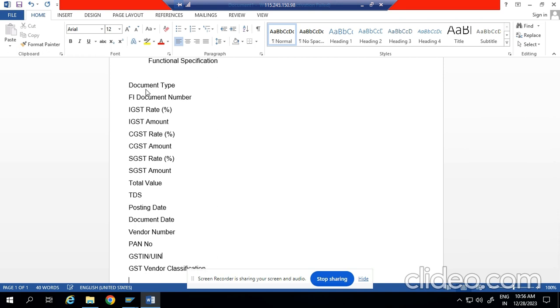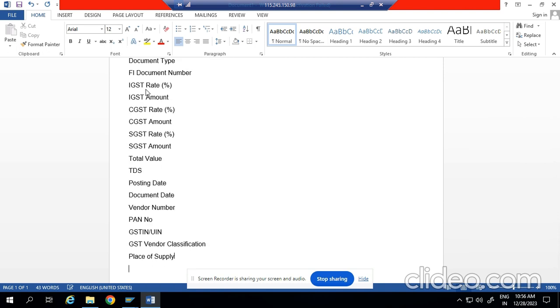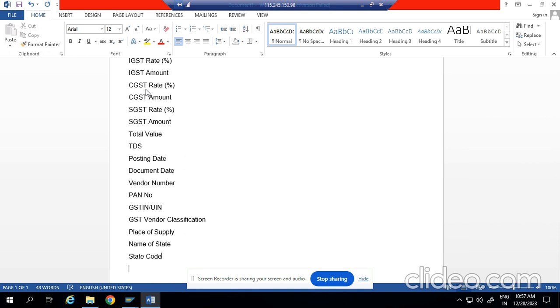Then name of state, place of supply, name of state, and state code, and then corresponding invoice number and corresponding invoice date.